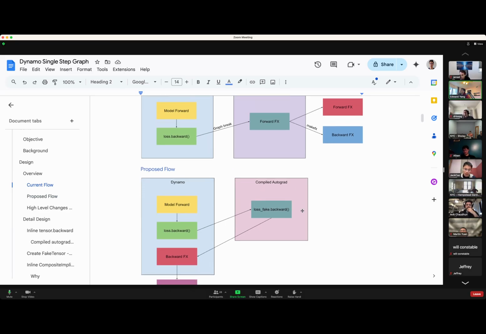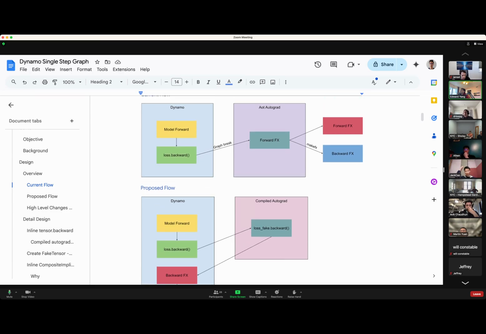Wanchao, you had your hand raised briefly. Did you want to pipe in? Oh yeah, I just want to point out that I think the other reason we can't directly use AOT autograd is that certain ops are missing between the forward and backward. When we trigger the backward call, there's usually a loss function, and when we call torch.compile beforehand on a module, we don't know the loss function, so those ops are missing there.